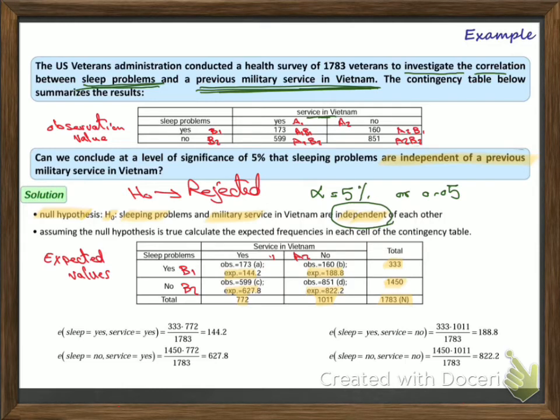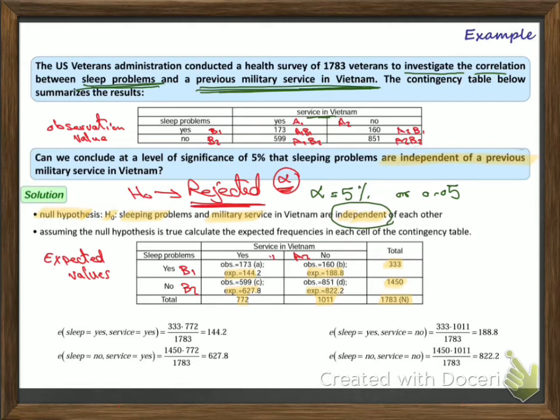Okay, it is called alpha. So there is a possibility that there is some error in our judgment. We said it is rejected, but there is still an error which it could be true or right. So this is called alpha. If it is rejected, it means rejected, but we still have an error of small percentage.